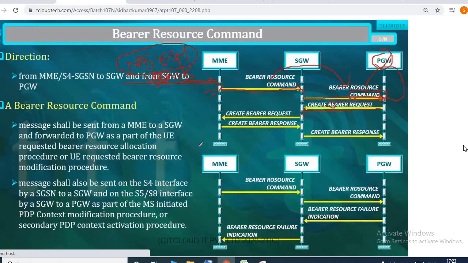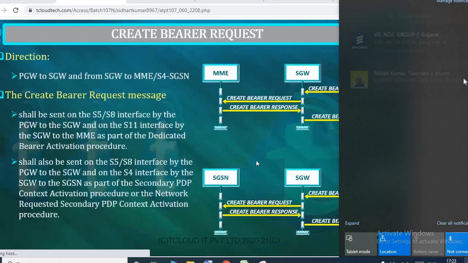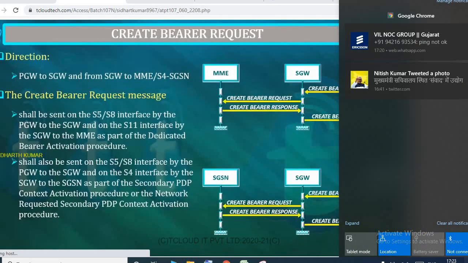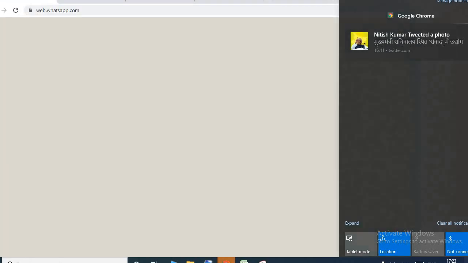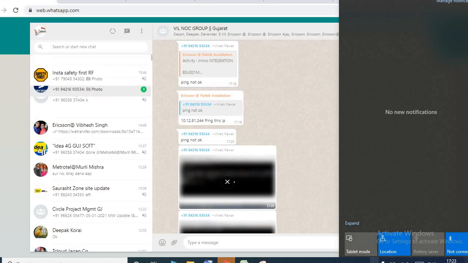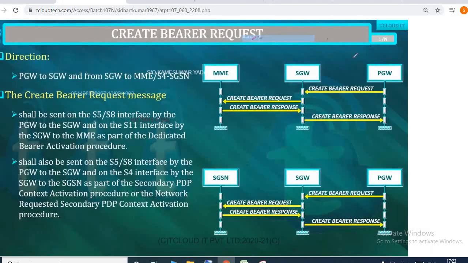So this creating the dedicated bearer can either be a two-step procedure or it can be a three-step procedure. In case it can be working with command, it will be having command, request, and response, a three-step procedure. But if you see the previous step, when the dedicated bearer is getting initiated purely by the P gateway, that time P gateway will be sending create bearer request. Typically, P gateway will trigger this create bearer request to create a dedicated bearer whenever you see huge amount of downlink traffic that is arriving from the application server.